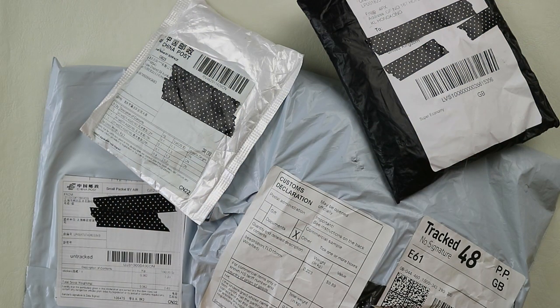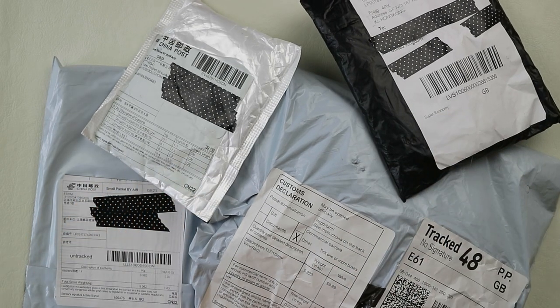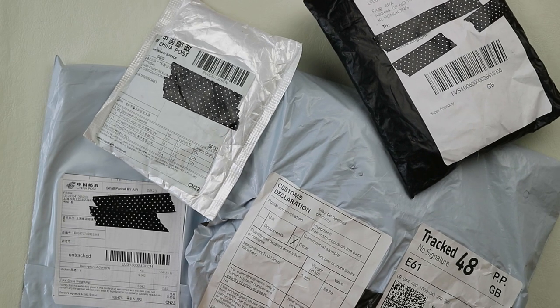This one is a little bit smaller than normal just because I have been quite good with spending throughout July and August. I've been very busy, so I haven't had time to do a lot of online shopping, but I have got four unopened packages here to share with you today. Again, I don't know what any of them are, so it will be a little surprise for all of us.